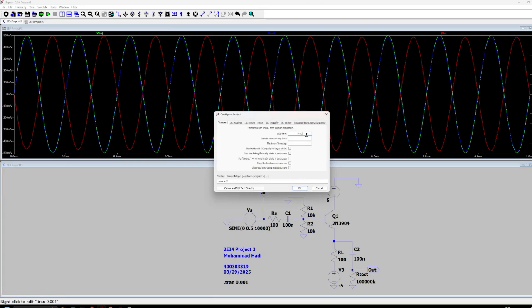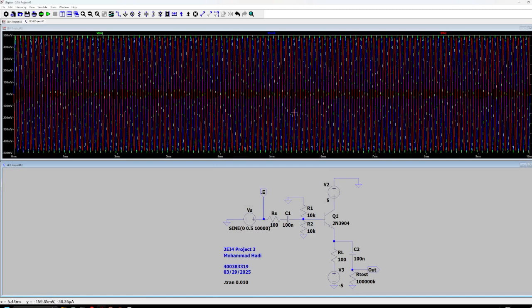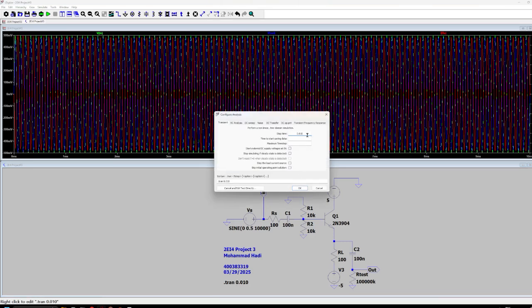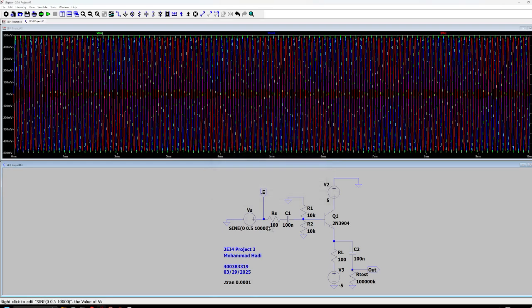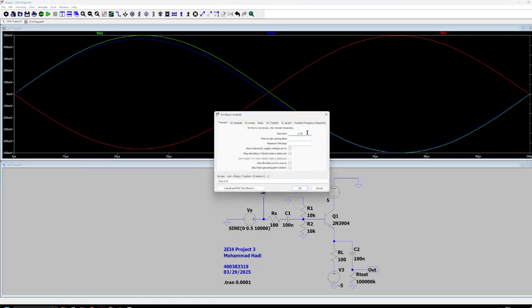If it was a little bit higher, let's say, oh no, one second. Say if it was 0.01, as you can see, there would be way too many oscillations, and it would not be that easy to analyze. And if the number was lowered, then I guess you could still analyze it, but by preference, I wouldn't like it like this. So yeah, that's why I see this as a perfect number.